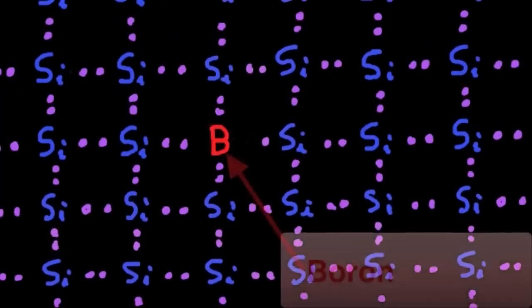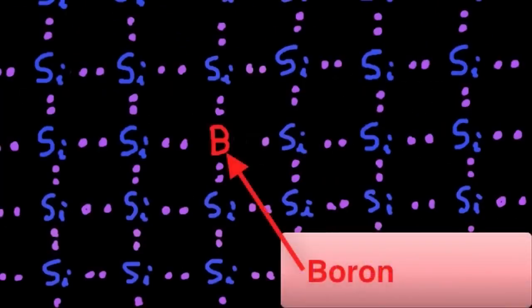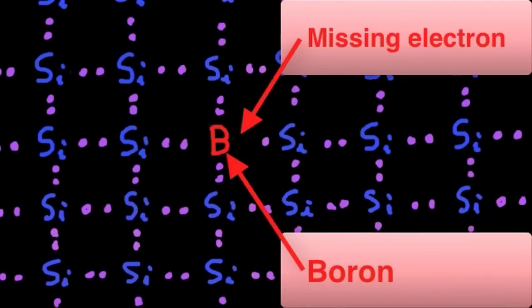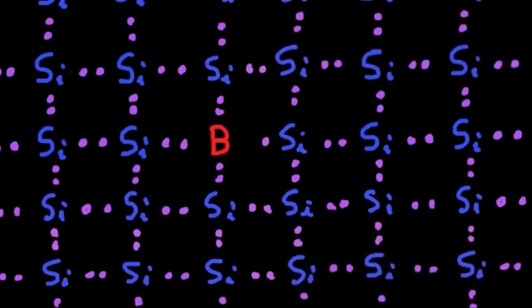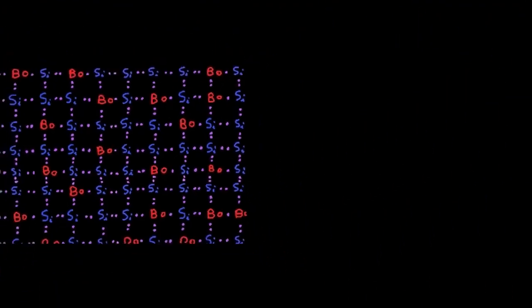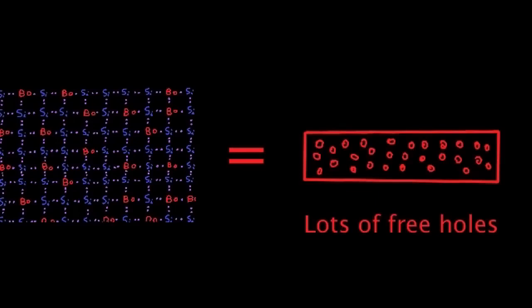We can also add boron instead of phosphorus to the silicon. This time, the boron atoms have one less electron than what would be necessary for a nice layout. You can think of the lack of electron as a hole that would be free to travel through the structure. Therefore, adding a lot of boron atoms to the silicon will result in a lot of free holes in the structure. This arrangement is called p-type, as it's going to be on the positive side.